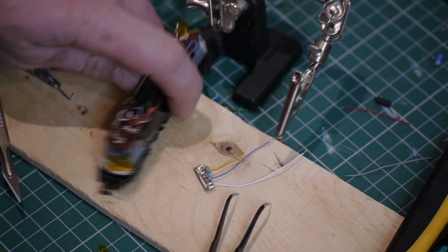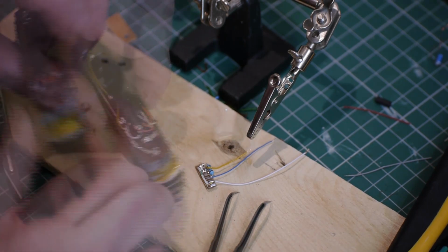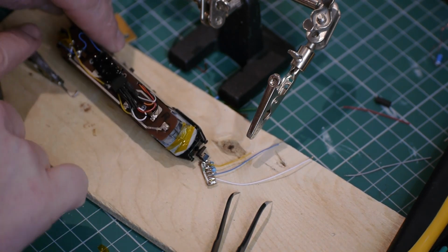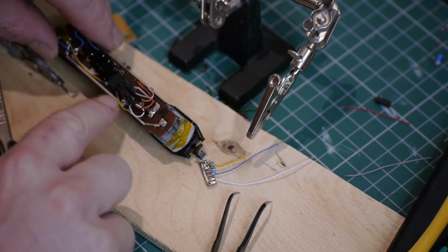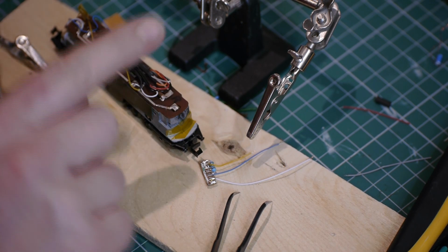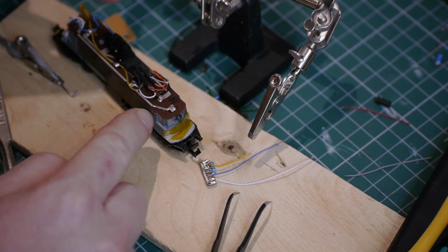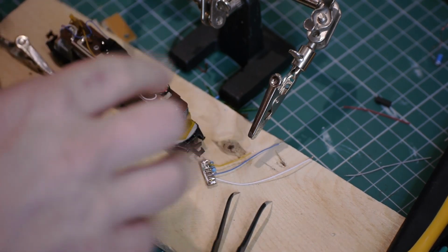The other thing that I've already done on this Loco is to have removed the 2 grain of wheat bulbs that were there originally, because I don't need them anymore. And then I'm going to make use of the top circuit board, mainly just so that I don't have to have wires running the full length in blue, yellow and white, because it might get a bit messy, and the circuit board is already there. But to make use of the tracks, you need to cut the tracks at either end, because they originally pushed against the grain of wheat bulbs, which aren't there anymore. So you just have to make sure you cut the tracks so that the metal tabs don't connect to the new LEDs. What I have done is bend those metal tabs backwards slightly so that it just holds this circuit board onto the chassis a little bit easier.